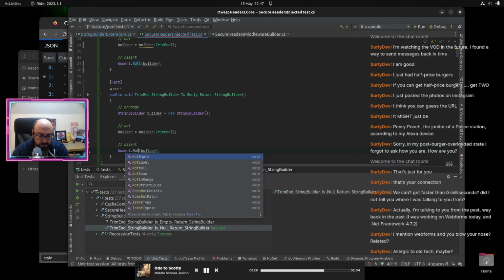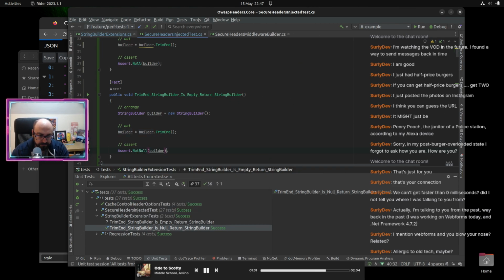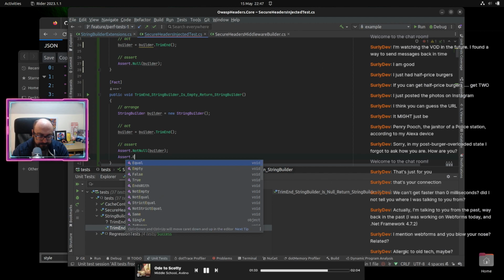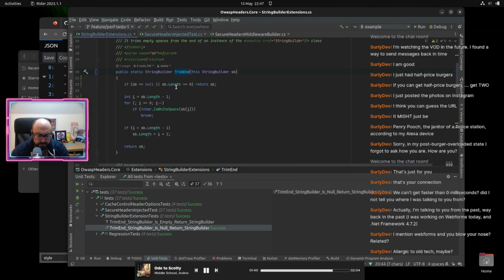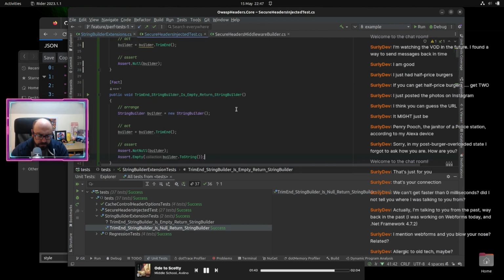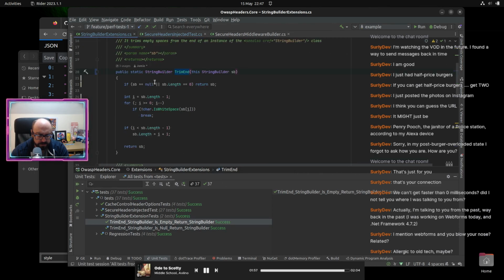Assert not null. Again, another pointless test. We'll shore up that line. Yep, success. Whoops.